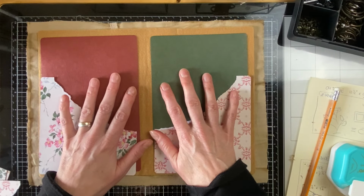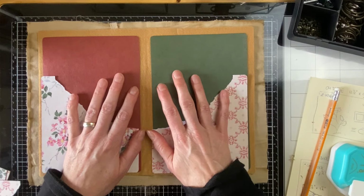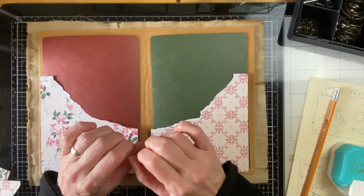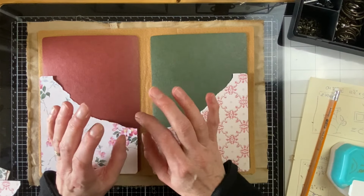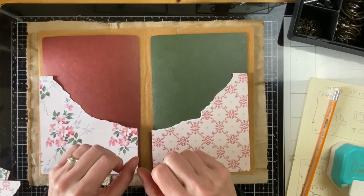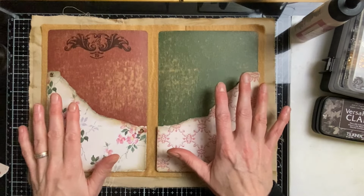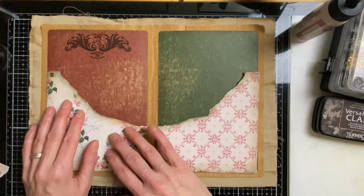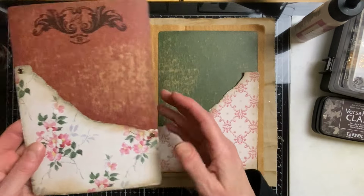And I will think about it in the meanwhile, because that's when I do my thinking, while I'm crafting. Because when I'm not crafting, I'm not thinking about it. I'm going to change it anyway. So I will be back after distressing this. I am making some progress. I have distressed everything, and I've already assembled one side. And I will assemble this side on camera. But let me show you.